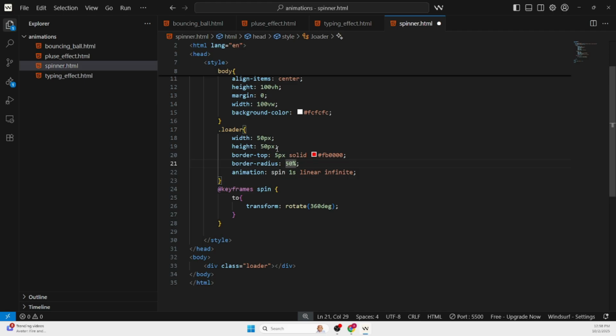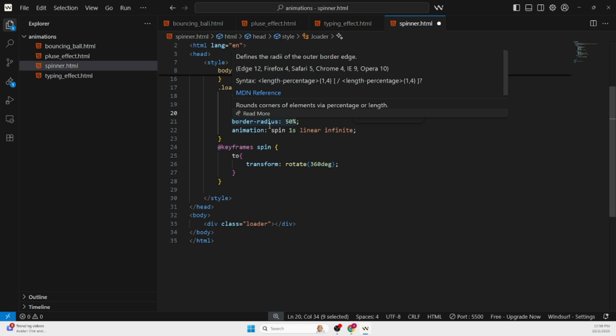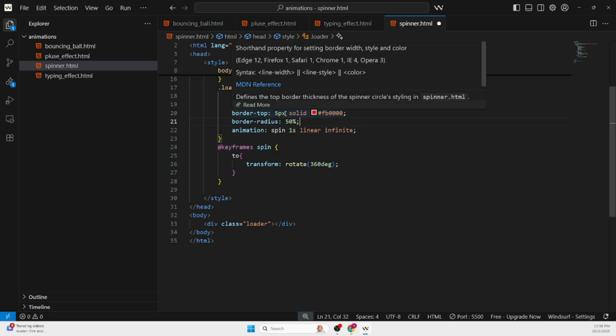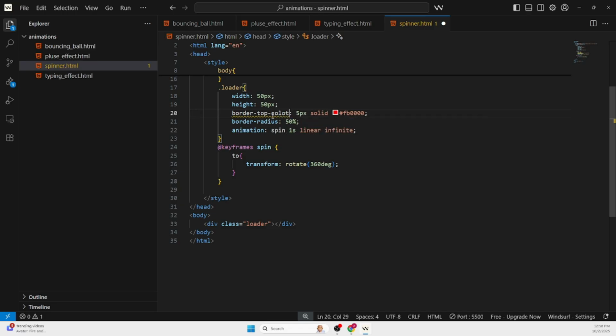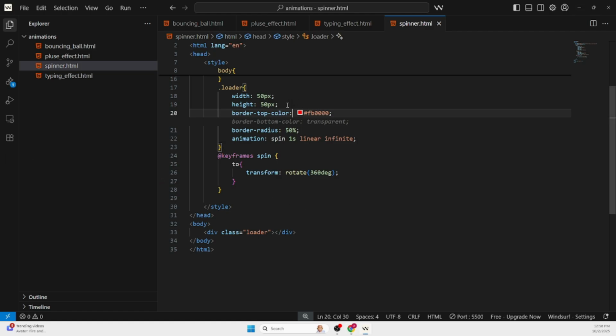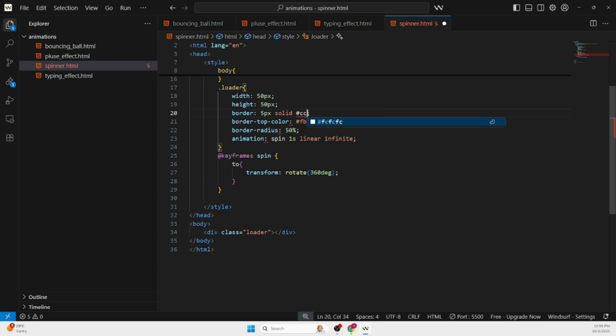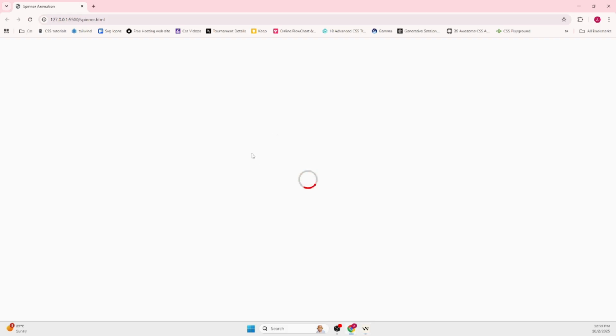Now border. Please have a color. Looks more professional.